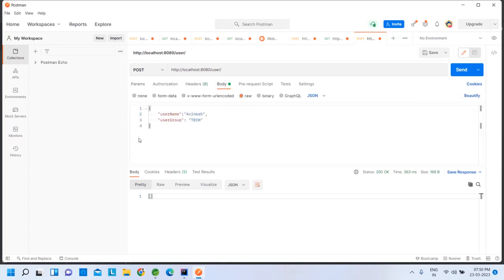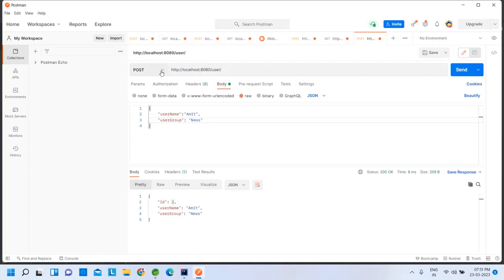I have copied and pasted this payload. So just create the user. Okay, this user is created. Create another one. Okay, I have created two users.